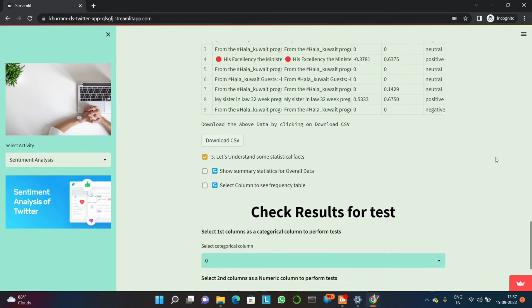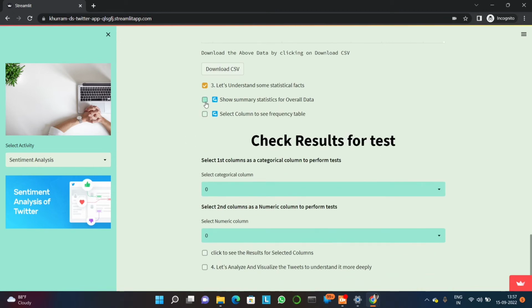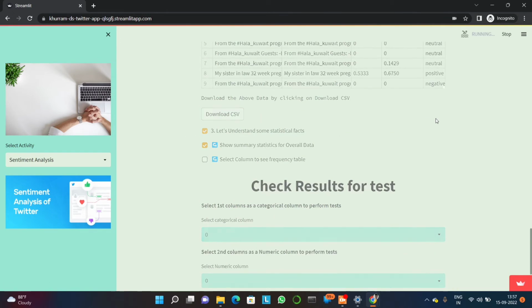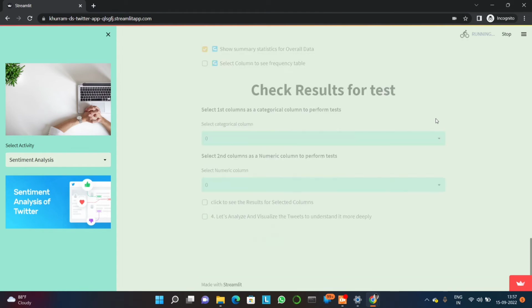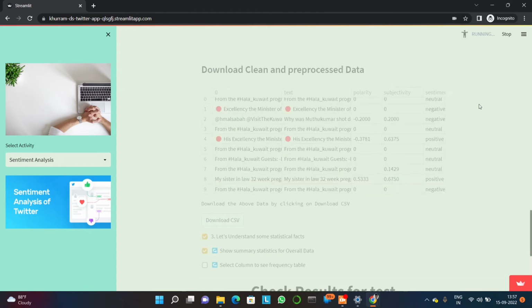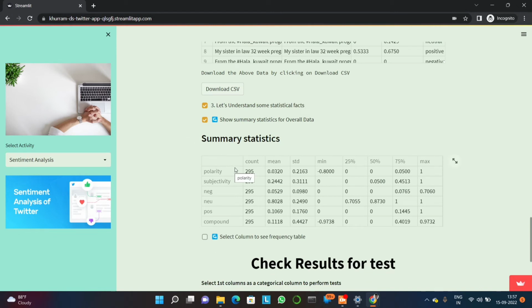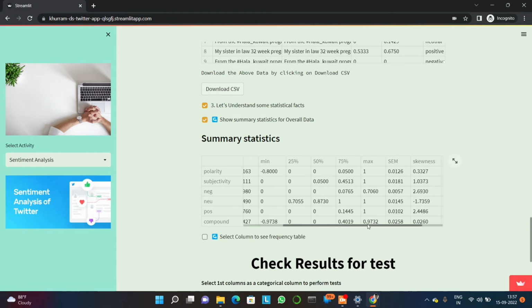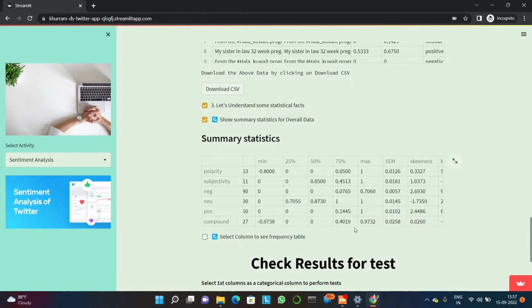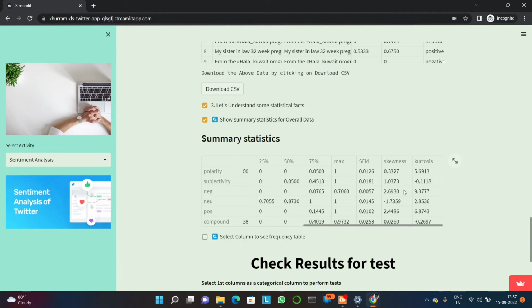Let's check the summary statistics for the overall data. We can see the count, the mean value, standard deviation, minimum value, 25% quartile, 50% quartile, 75% quartile, maximum, skewness.